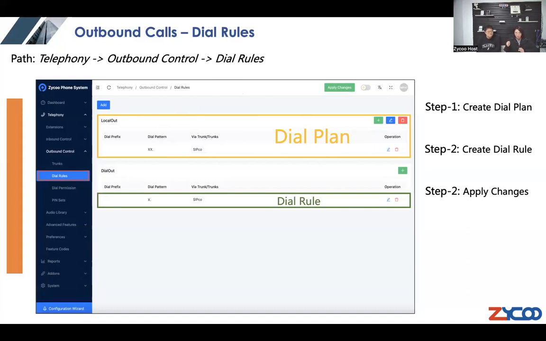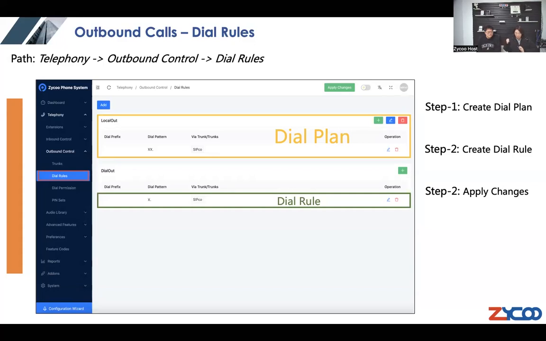So if I'm a sales manager handling the South America region, for my calling limitations, I will only be able to call the South America countries.